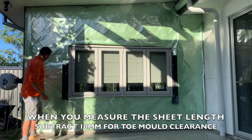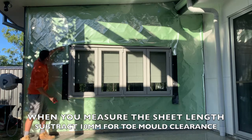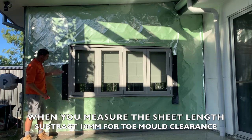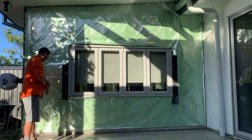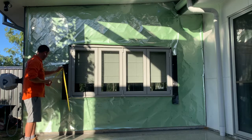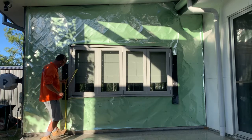Now the next sheet is going to be cut out around here. From the bottom, it's going to get cut out around here and cut out over this part here. But it's still going to run all the way to the top. So I'm still going to measure it exactly the same way. This time I'm just going to measure it up the side of the window because I can't get to the far right hand side of the sheet.